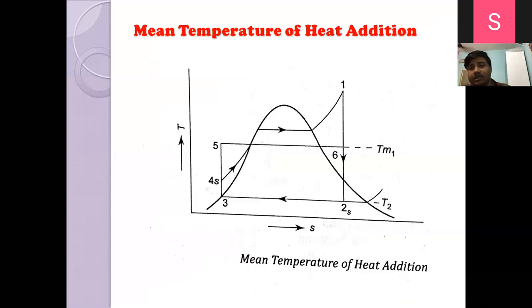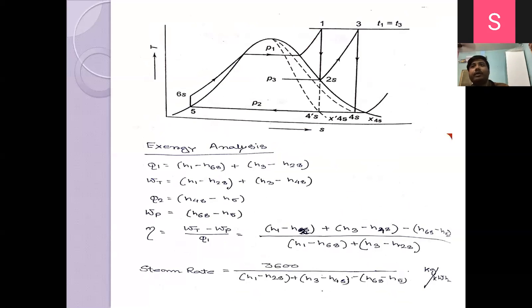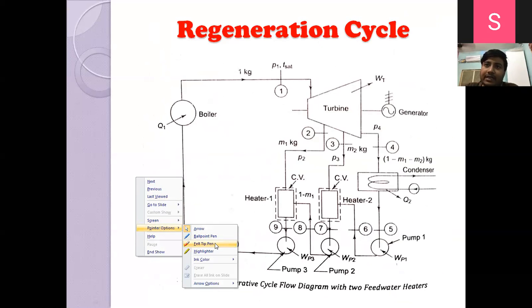So very much interesting thing, and a little bit complicated than the previous ones. Okay, so this was the reheat cycle. Now I will go to the regeneration cycle. So regeneration cycle पे होता क्या है? So this is the flow diagram that has been drawn for the regeneration cycle. इसको देख के घबरा मत जाना, क्योंकि ये साइकिल बहुत ज्यादा होता है. इधर 2 regeneration है, इससे भी ज्यादा होता है. So don't panic by seeing this picture. I will explain this picture.